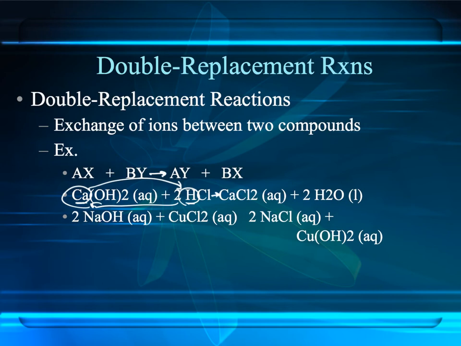Looking at this one right here, you've got sodium plus copper 2 chloride. Okay, I'll draw my arrow in there. And so you're going to have the sodium switch places with the copper, and the copper is going to come back over and bond with the hydroxide ion. So you end up with sodium chloride, NaCl, since the sodium's +1 and the chlorine's -1, plus copper 2 hydroxide. The copper's got +2, hydroxides are each -1, so you got to have this formula. All you're doing here is switching one thing, right? A is switching with B, B is switching with A, so they go back and take each other's places.